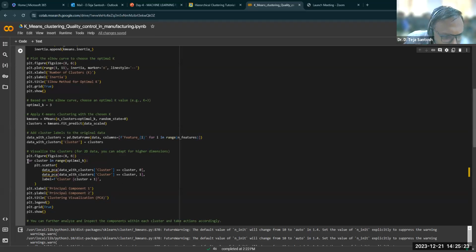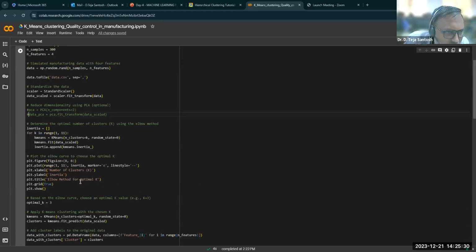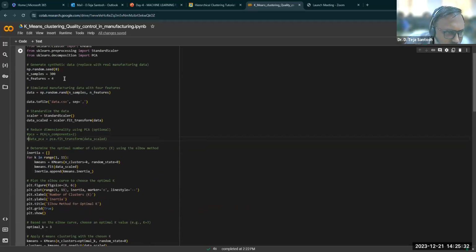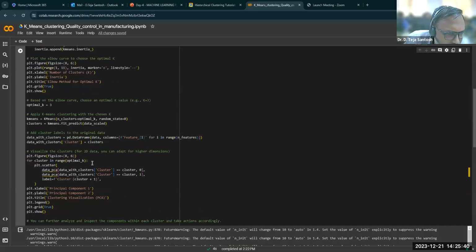Why? Because we are not passing any PCA points, right? Rather, we are passing only the standard data scaled points, right? Data scaled points. So that's why we are not using any PCA here.